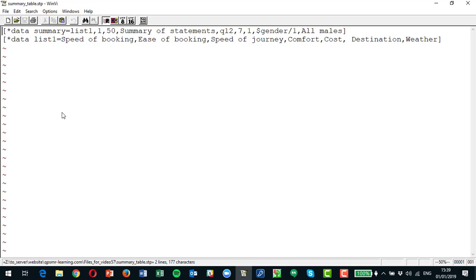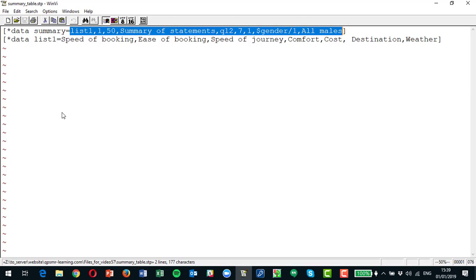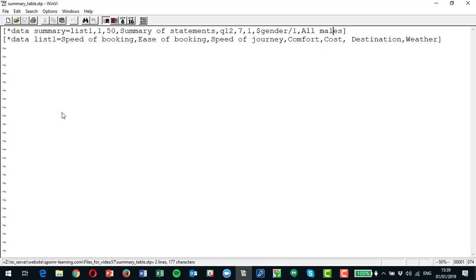And you can see that data statement starts with a square bracket, a star, a space, and then the word summary. And then here is where we set all the parameters that are going to drive our particular plugin that does that summary mean score. And of course, you've got to know what all these do. So you either need a crib sheet, or what some people do is they put in a text here that needs replacing so that you can remember what it is you've got to specify here.